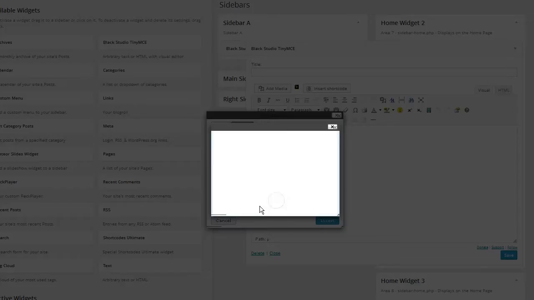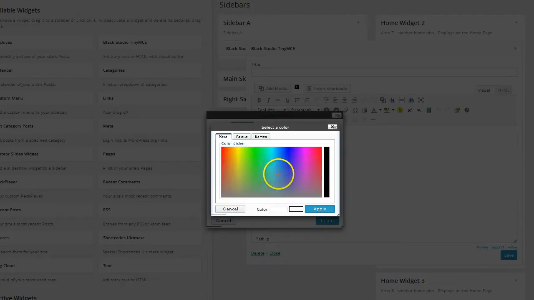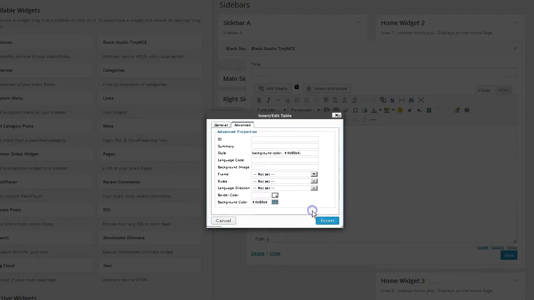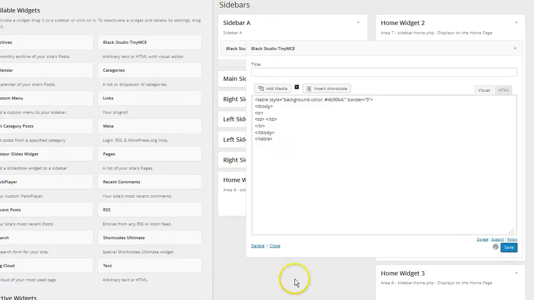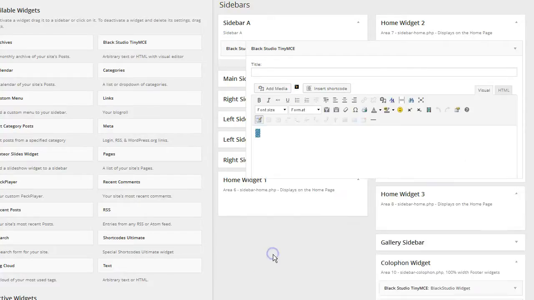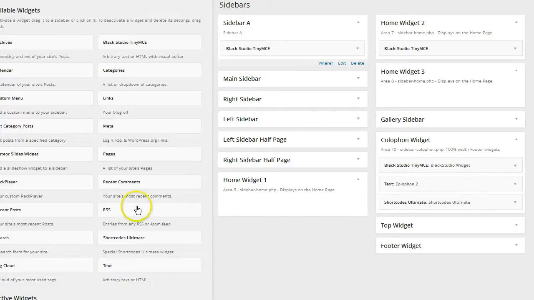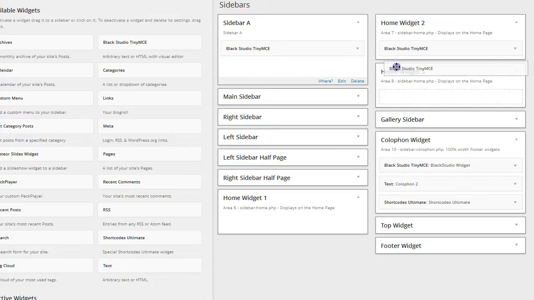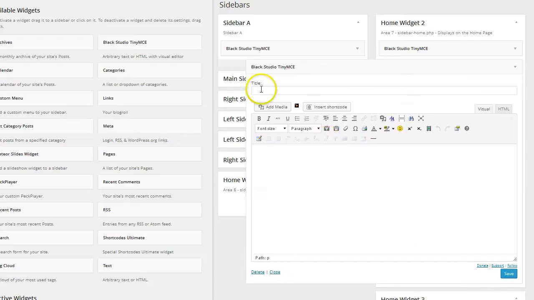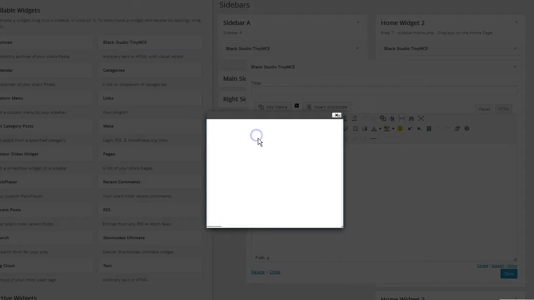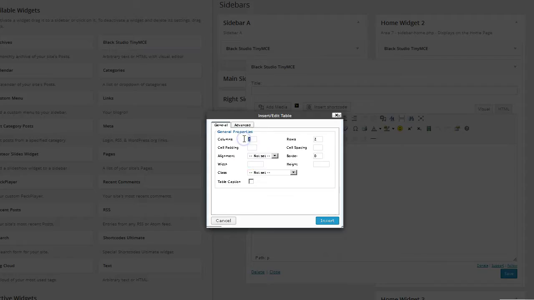Go ahead and do a background color. Let's just make it blue. We'll insert that. Save that. Close that. And let's put another one in there. And just keep on stacking. Put another table in there.